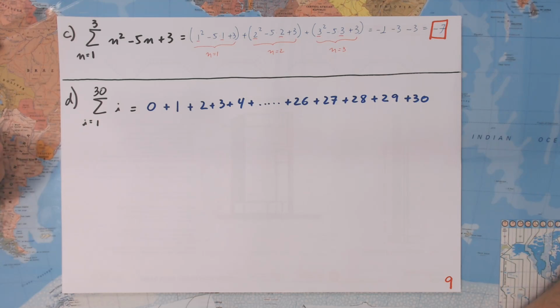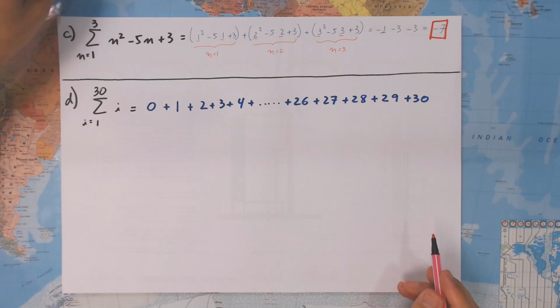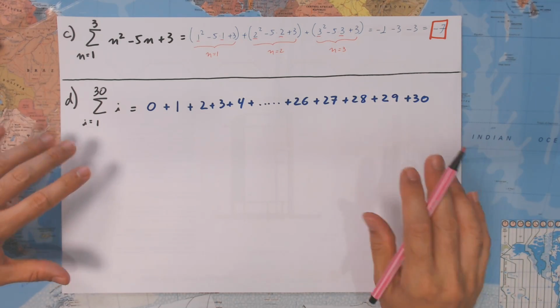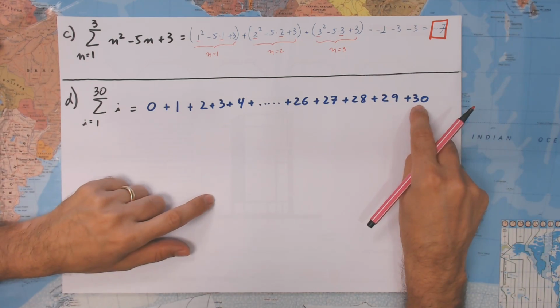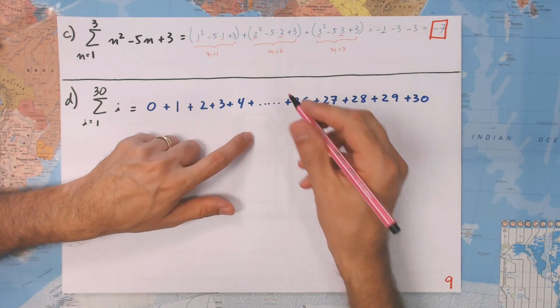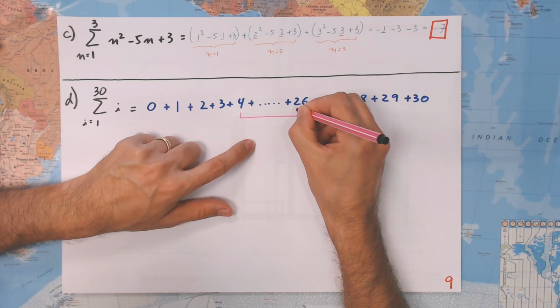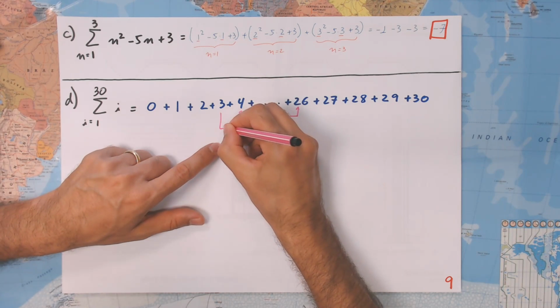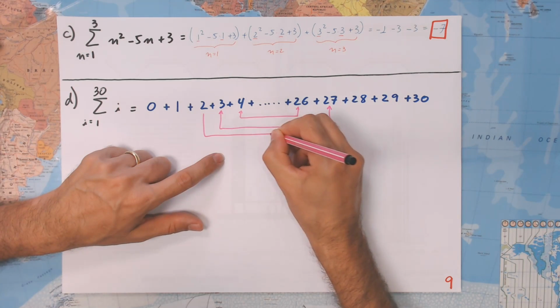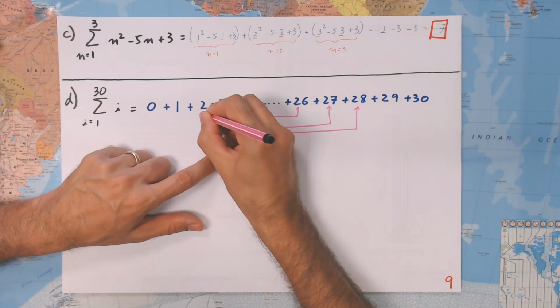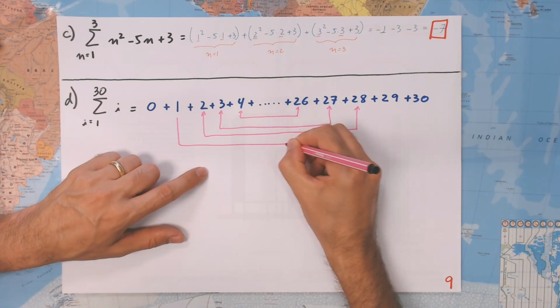Okay, I imagine you have already made your brainstorm over there, and now let's just go. Well, when you have this summation of those numbers, what I like to do is this. Can you see this 30? Can you see this 26 and this 4? Look at those couples. They all go to 30, right? And we're going to see this a lot.